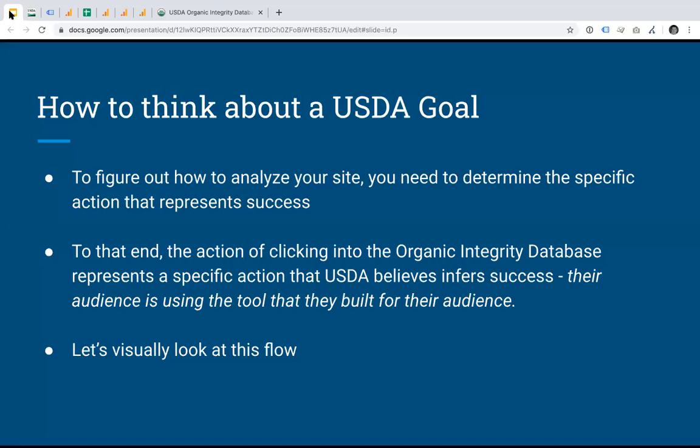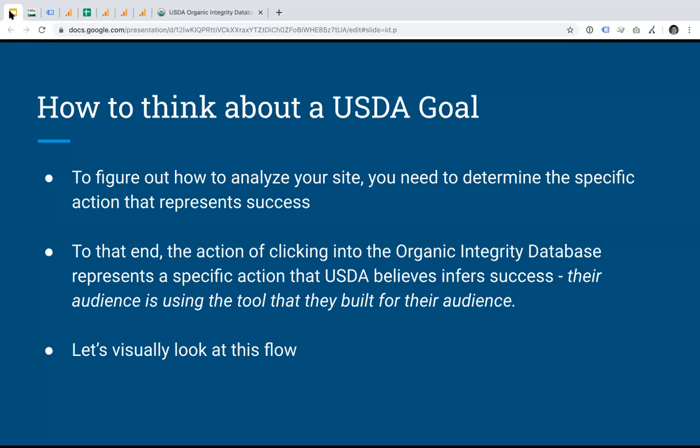So let's talk a little bit more about that. To figure out how to analyze the USDA's site, you need to determine the specific action that represents success. For folks at home, I want you to be thinking about what in that flow I just showed you represented success, and how you might reverse engineer that and pull that into your reporting.